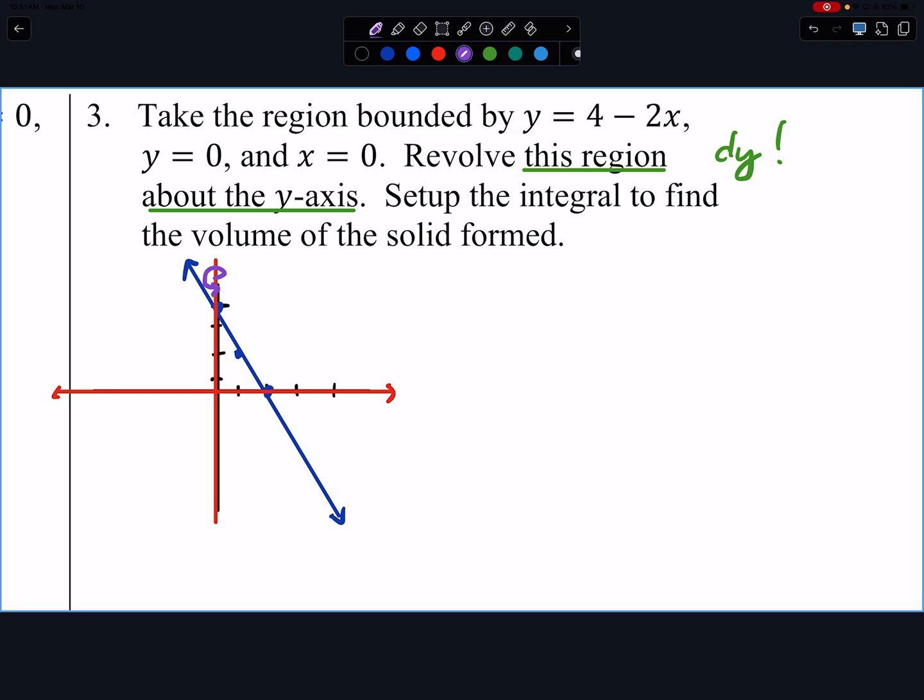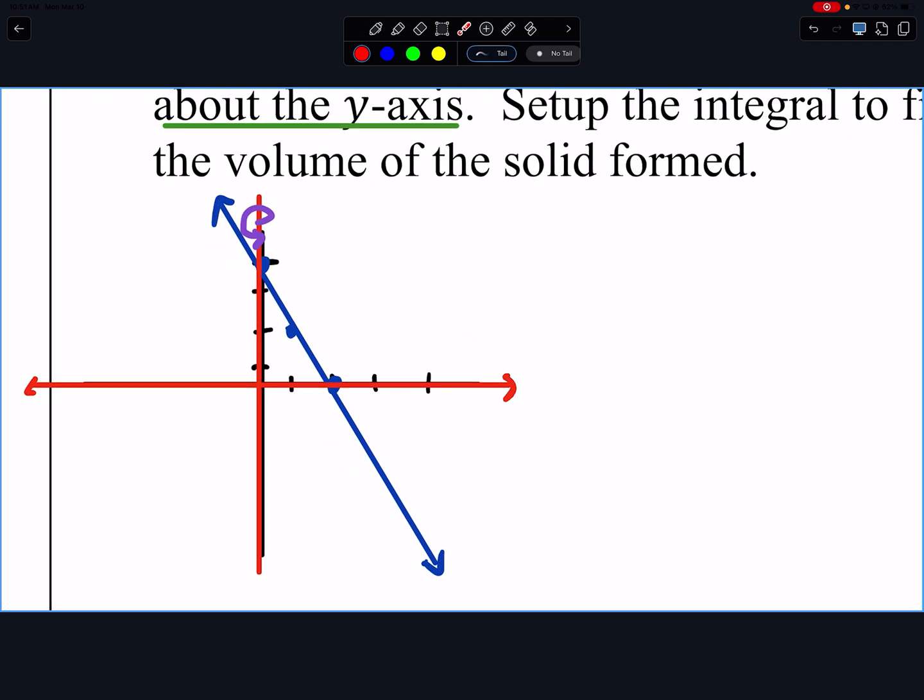Okay, so talk to me, guys. If I'm spinning it around the y-axis, remember we have to make a mirrored image first. So is that mirrored image going to go down here? Do you guys agree it's going to end up over here? So this one's going to kind of look like a cone when we're done. I'm going to sketch something that looks like this. And then what shape is the base? Circle, right? So it's going to look something like this.